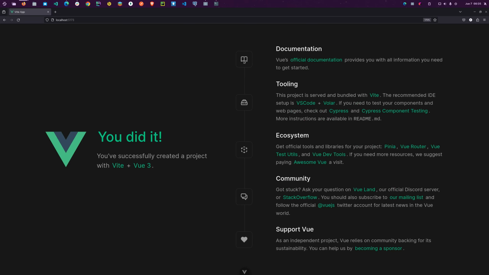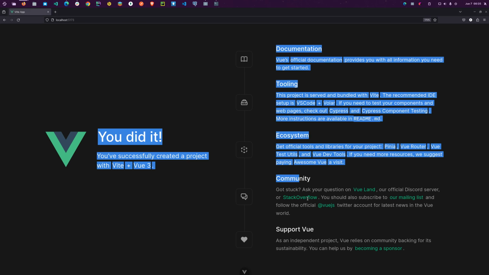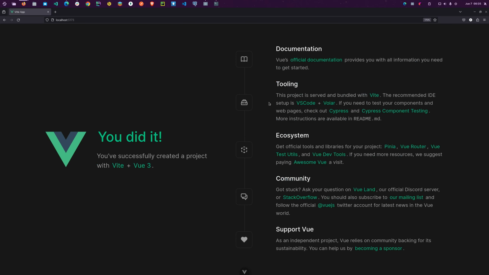If you check here, I will have this starter page, and for this starter page you'll see we have a boilerplate for everything that we have to start with. You can see we have here Vite, which is now with Vue 3.